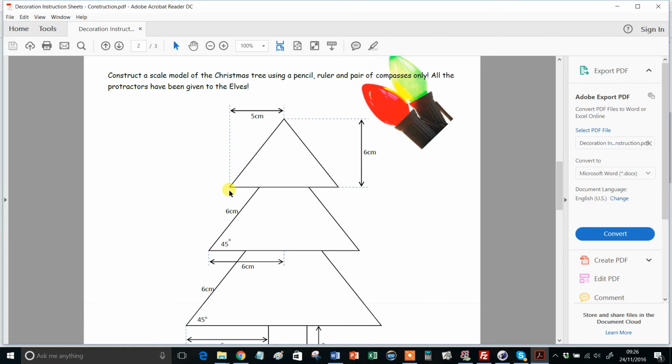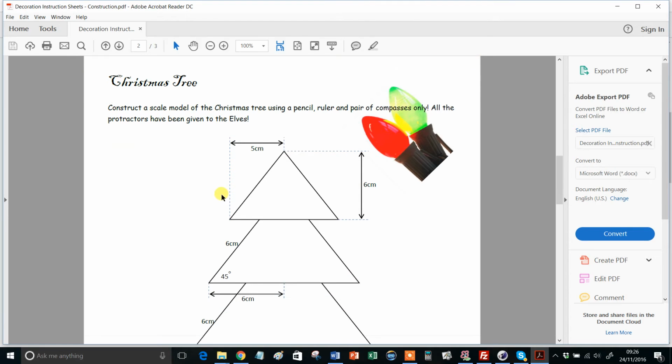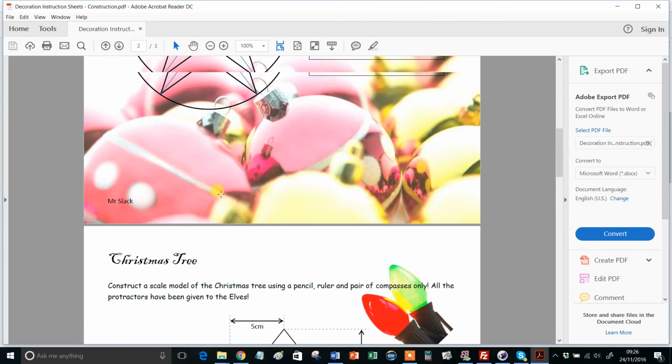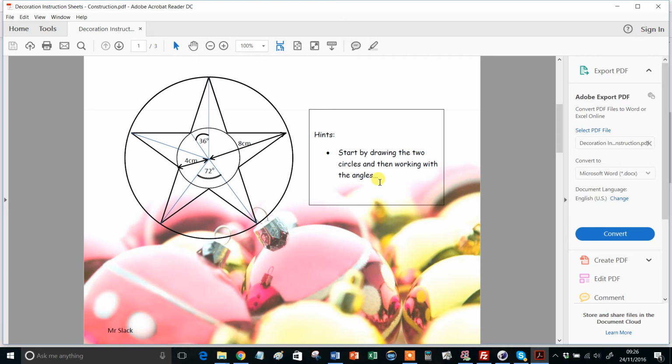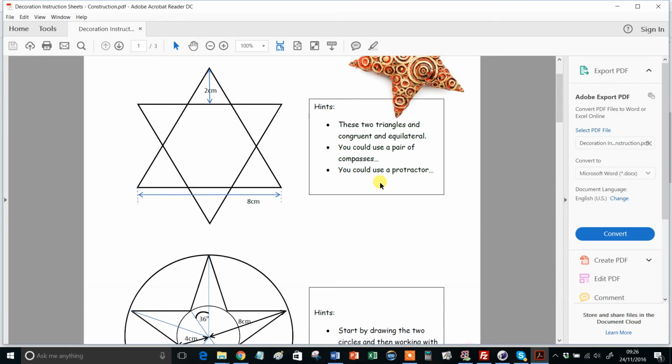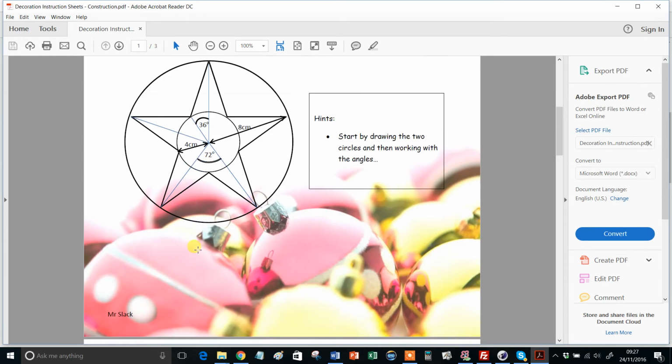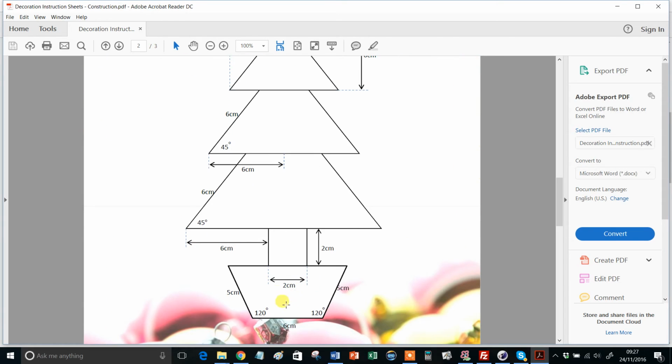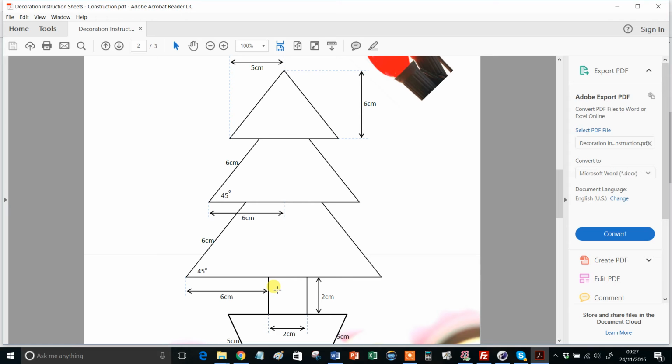I'll be honest with you, when I've tried this, it has been a bit of a disaster at the start, but that's been my fault more than anything, because students struggle knowing how to start this. There are hints, but they're not the most comprehensive hints, and that's a good thing. So what would I do to help support the students? Maybe draw up some more structured hints that take students through how to construct a triangle, how to draw angles, how to draw trapeziums, how to measure angles, and have those available in the classroom. If students are having a nightmare, just say, why don't you have a little read of that guide, then come back and see what you can do.